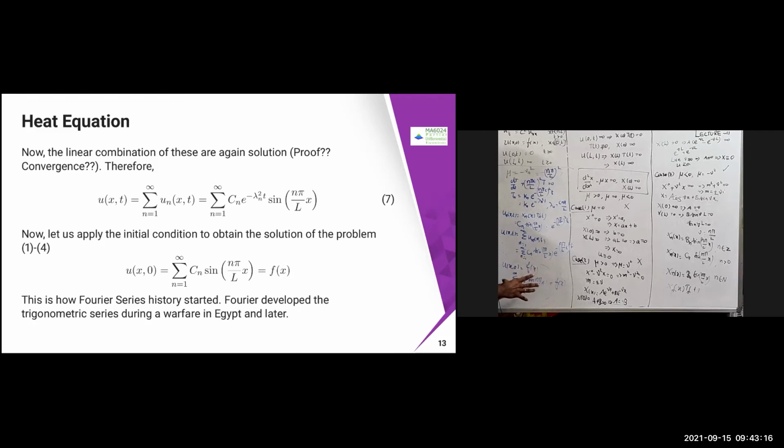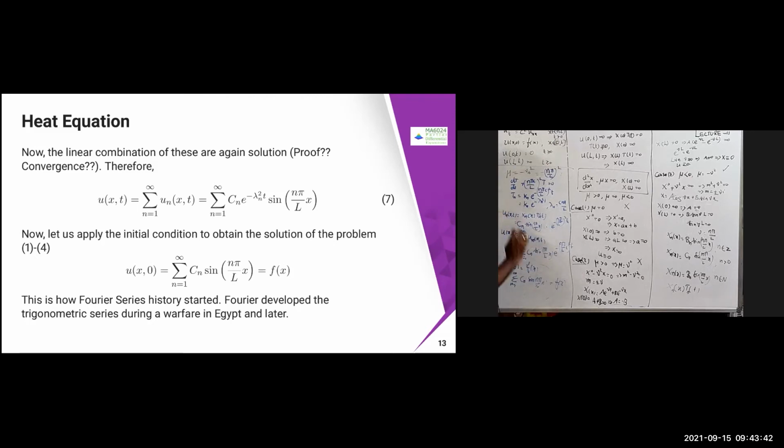Now what we have is u of x comma t equal to this. If you can calculate what this cn is and substitute it over here, that is going to be the solution for your heat equation. Now the second point I want to mention is that u of x comma t is equal to the summation n equal to 1 to infinity of cn into sin n pi x by L into e power minus n pi c by L squared t.